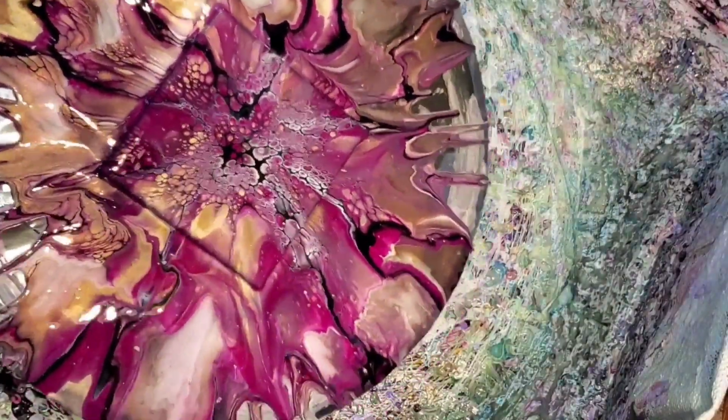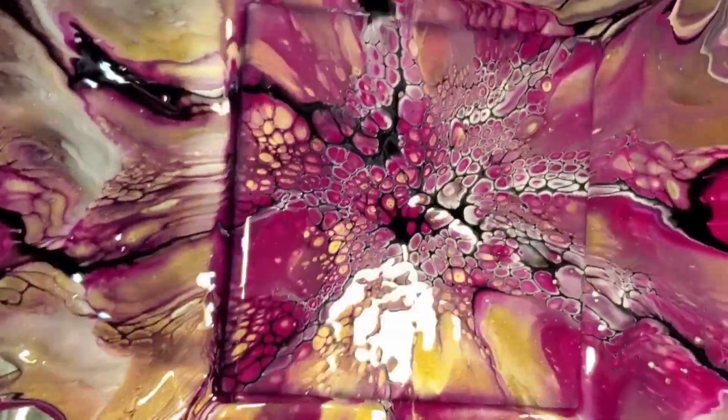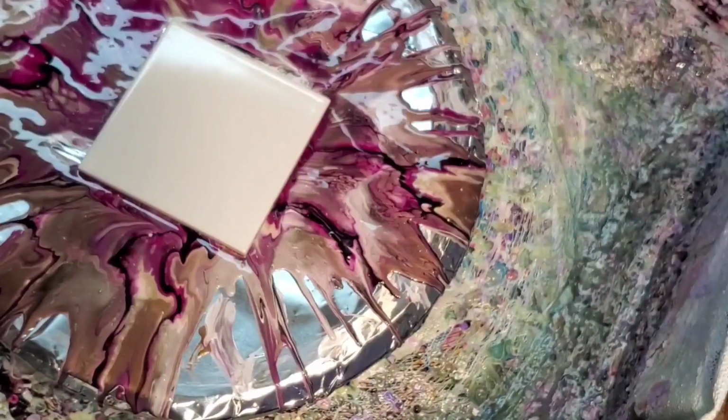Have to remember to highlight Miss Shelee when I finally do share this one, since this is a total copycat of her colors. Thank you for the inspiration, Shelee. Look at those cells. Whew. And of course she did it not on a tile, so she did it on a deep edge board or something, and so the beautiful like drop off of the bloom, I'm not even coming close to that, but I did have a lot of fun playing around with the colors.